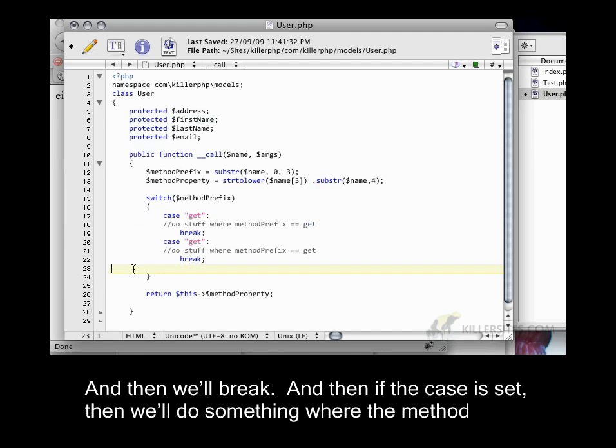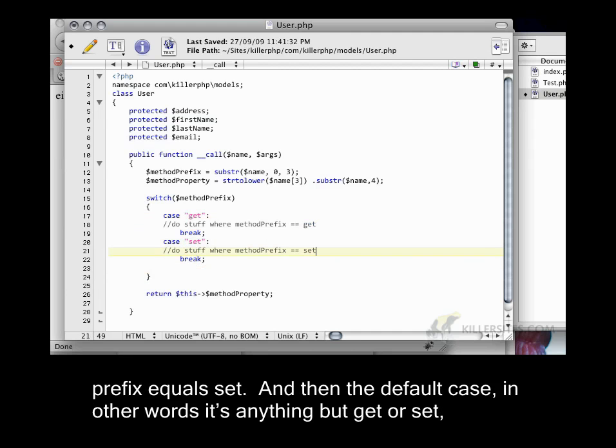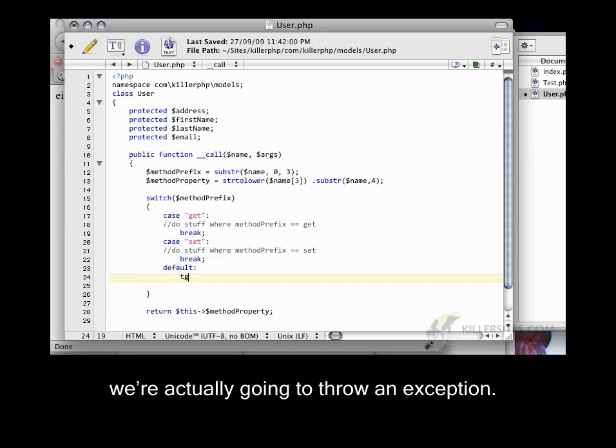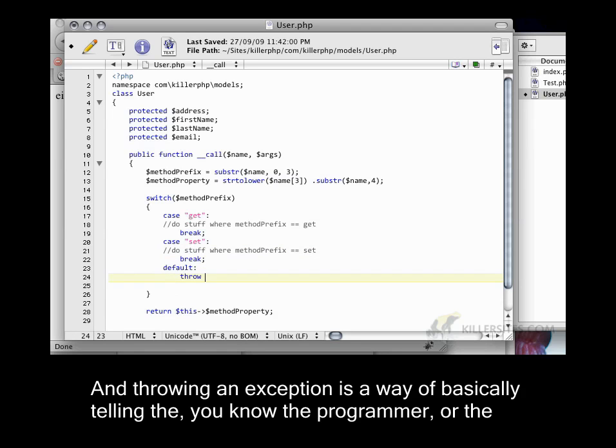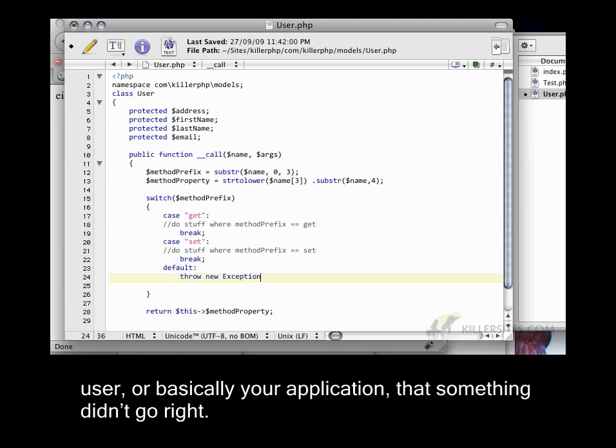And then if the case is set, then we'll do something where the method prefix equals set. And then the default case, in other words anything but get or set, we're actually going to throw an exception. And throwing an exception is a way of basically telling the programmer or the user or your application that something didn't go right.